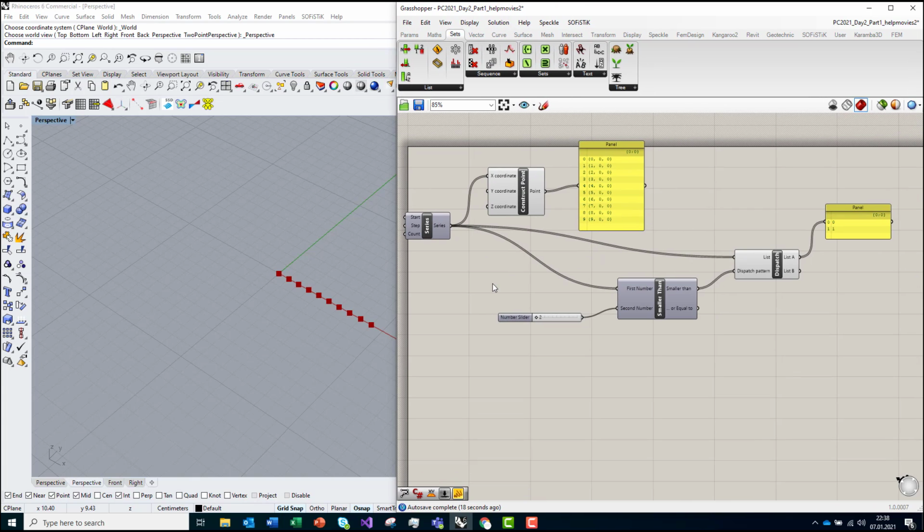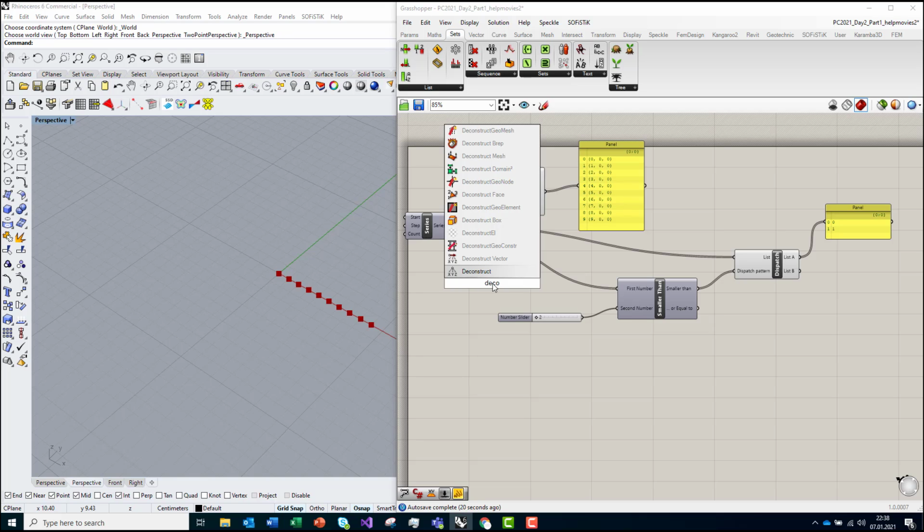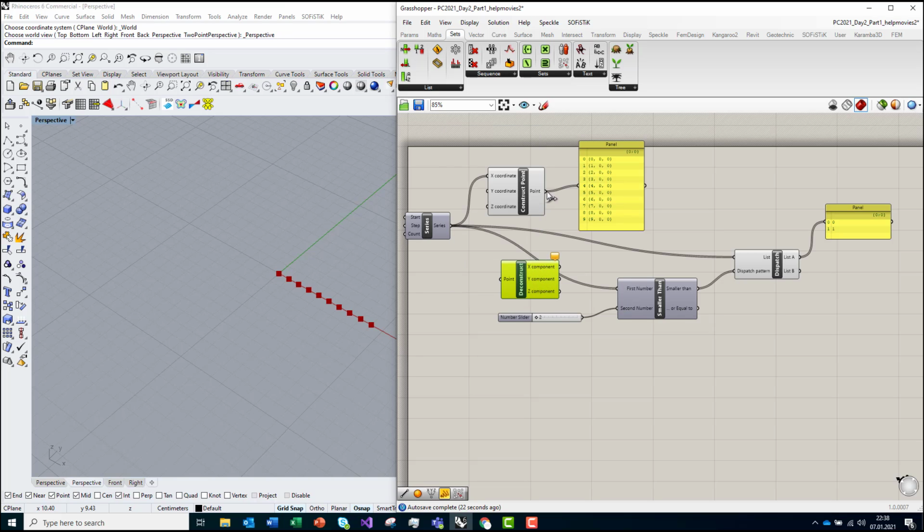How to do that? I will deconstruct those points, take the x coordinate and check if it's smaller than 2, and then the list which I want to apply is the list of points.